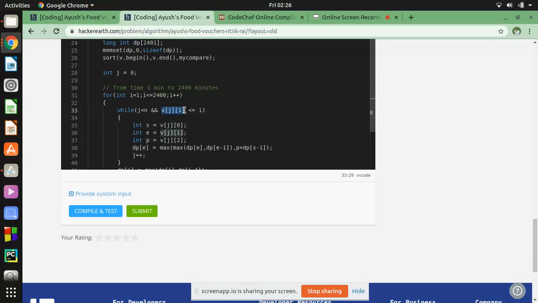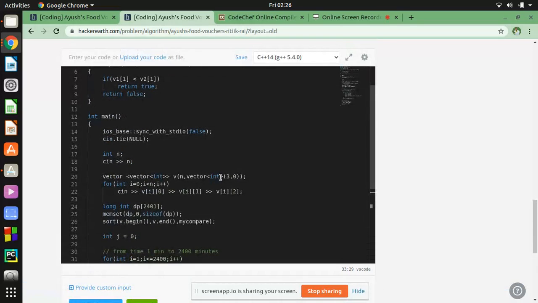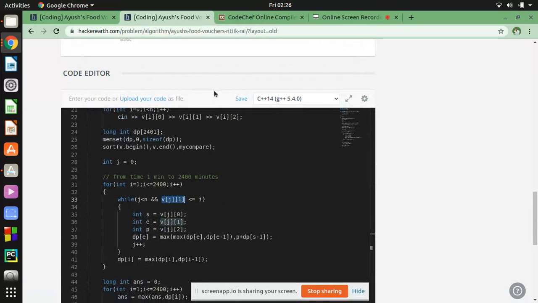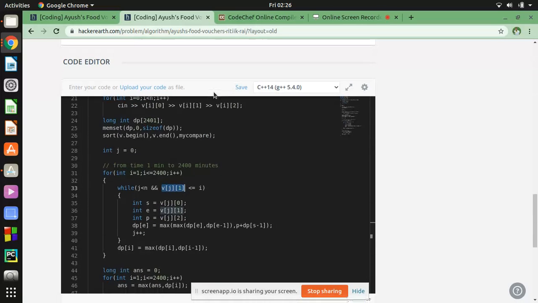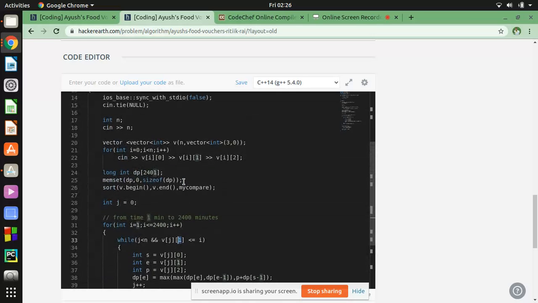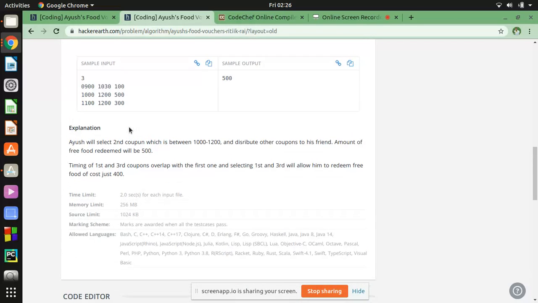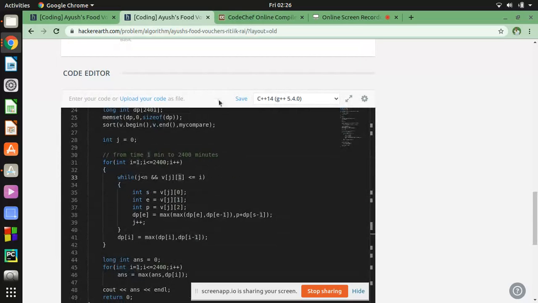Now what is vj of I? It is the ending time of the j job. You can see, right? The zeroth index will contain the starting time, the first index will contain the ending time, and the second index will contain the value that we have received as the input.